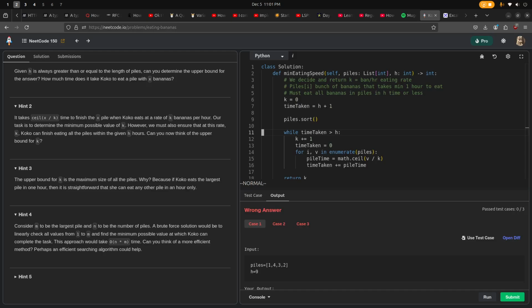So how I could do this is, sure, time taken can be +1, and then piles.sort. We don't really need to sort anything here.